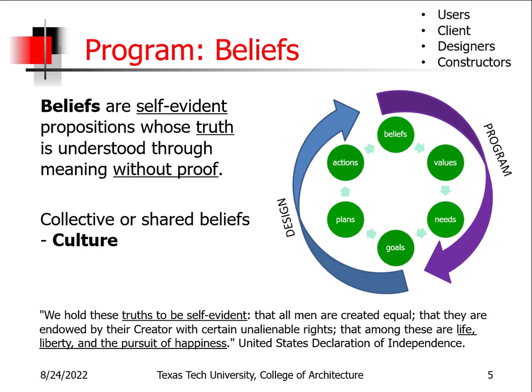So let's look at the first one of these, which is beliefs. Beliefs are the conviction of the truth of some statement or ideal. It is our recognition that some idea or thing is true and valid. Beliefs inform and set boundaries for our actions. If we believe the world is flat, for instance, we are not going to set off to sail to the edge where we could fall to our demise. Columbus had to get beyond that belief of a flat world and believe that the world was round, in order to be able to sail and not fall off the edge, right?